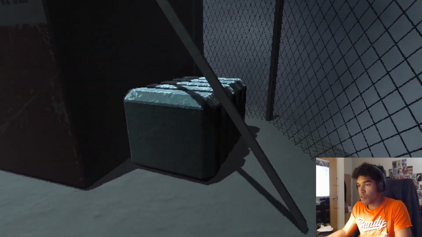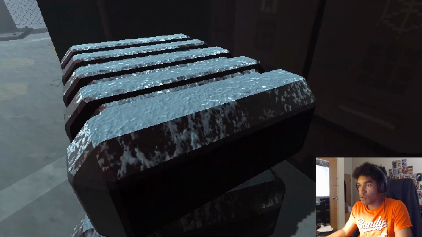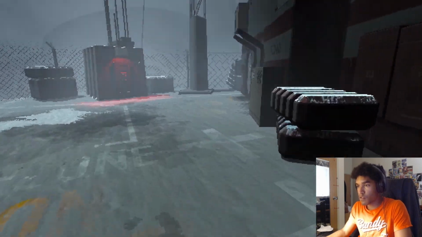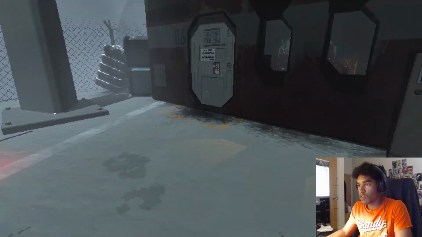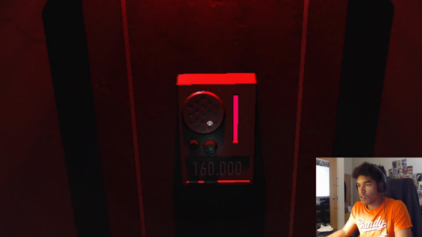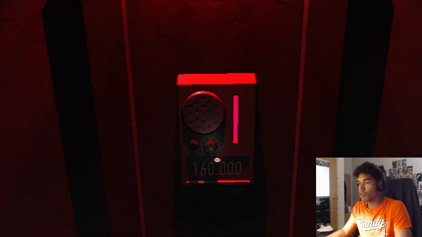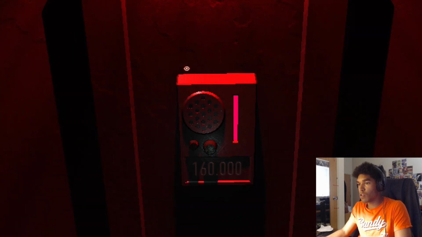Oh, this is setting up for a jump scare, huh? Okay. I got you. What's in here? Let me look around. Let me see if I can grab stuff. What is this? 1600. Some kind of special mechanism. There's some sort of speaker or microphone on the front. Yeah, no kidding. Like, what can you do with it? Nothing?